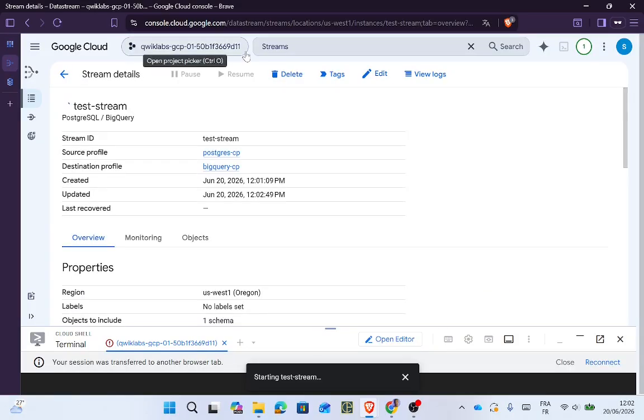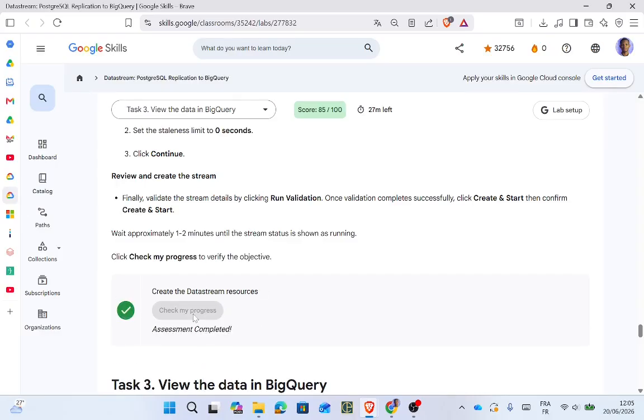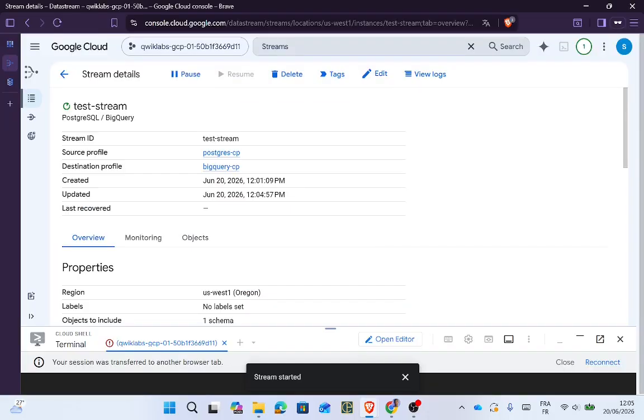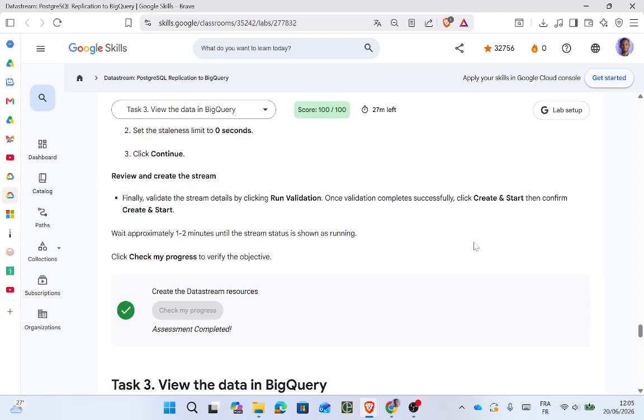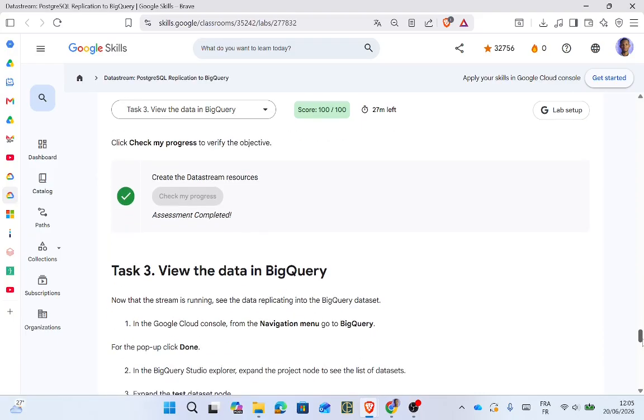Now let's wait. Starting stream. Great. Let's see the progress. So we started the stream now. The stream is started, and all the information on the stream is here. Now let's proceed to the task: review the data in BigQuery.